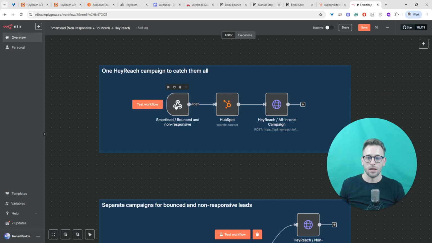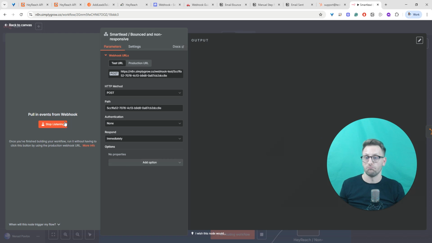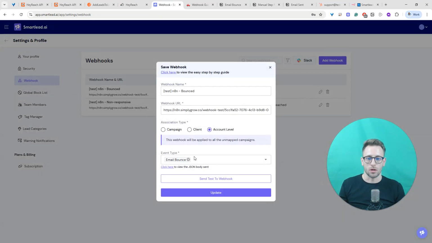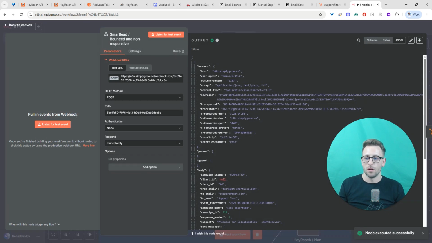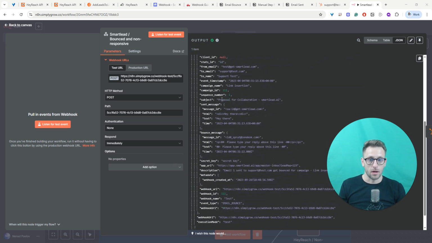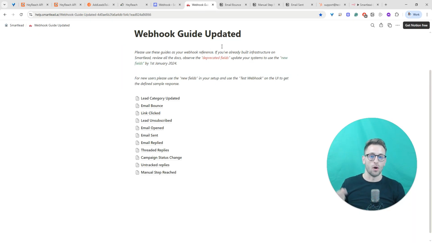And if we test this node and send a test webhook, we get some dummy information from Smartlead, and we can see the structure of the JSON. It's also always good to have the official documentation open so we can see what's happening.